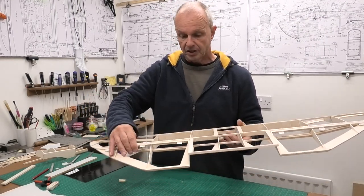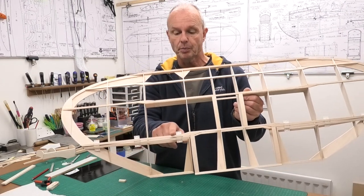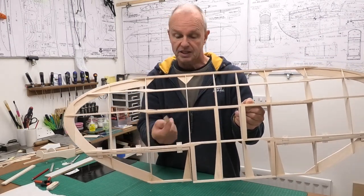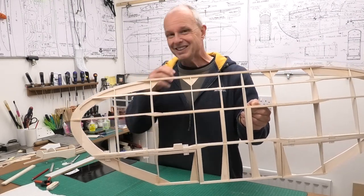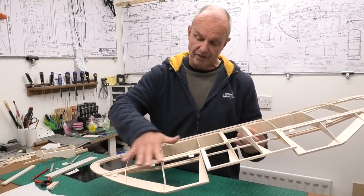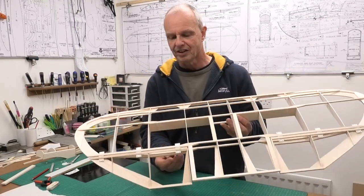Now, next thing I'm going to do, if it had been a slightly different design, I might have put a little bit of timber on the back of this quarter inch square spar, just like this, just so it'd give the hinges more purchase. I did start to make a piece, this one, and then I realised that if I glue those onto that spar, it's going to show up on the covering because the covering's going to stick to it. And I thought I'd rather not have that showing up, I'd rather have the clean lines on the covering. And to be honest, these hinges are going to be epoxied in, and I suspect it's not going to need any more wood.